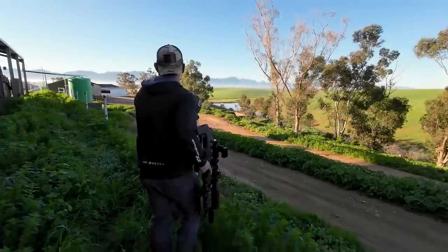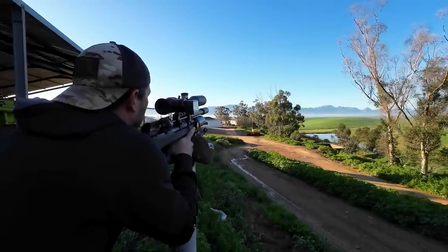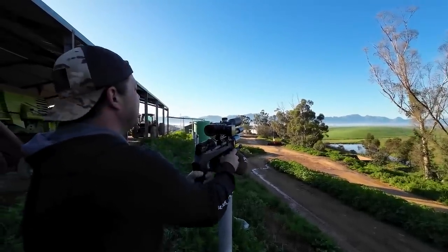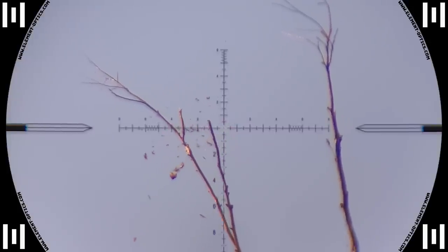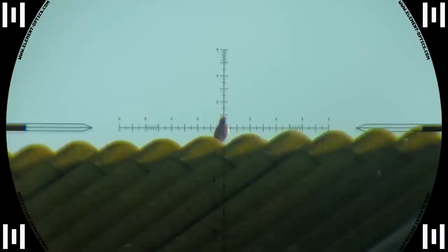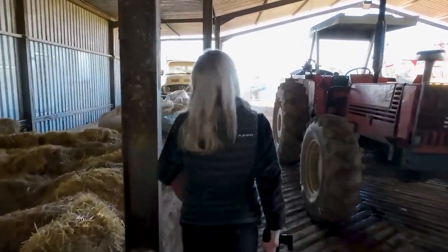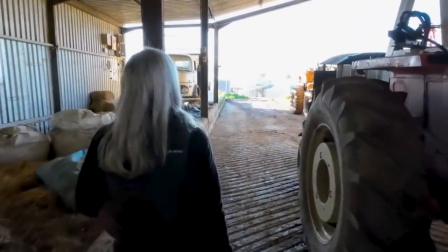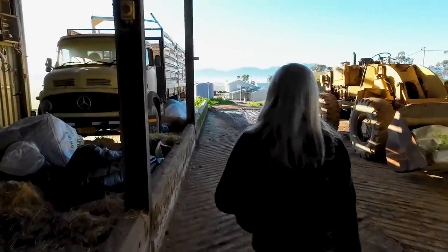While the falcon was having his meal, we decided to move on to our next target. Got him down, 64 meters. This one was straight downwind. I hold dead on and make a perfect connection. I then get an opportunity on another one just around the corner. 49 meters and down. Another dead on impact and down he goes. We're getting things done, got a few down already. It's important to just keep on the move on this farm because as soon as you hit something, especially with these 21 grain javelins, the impact is so loud that everything flies off. But they don't go far — they just go around the corner and sit there again. So we just follow them around and take them down.